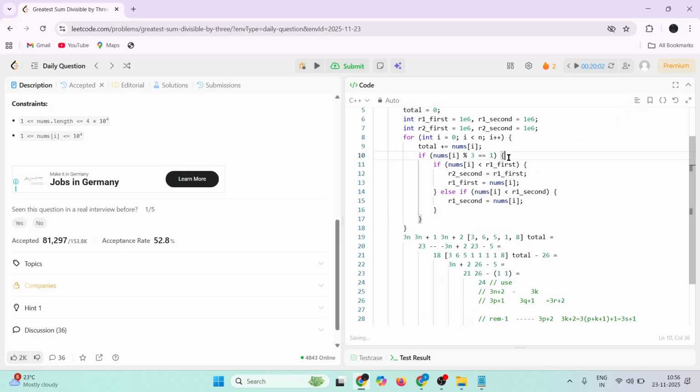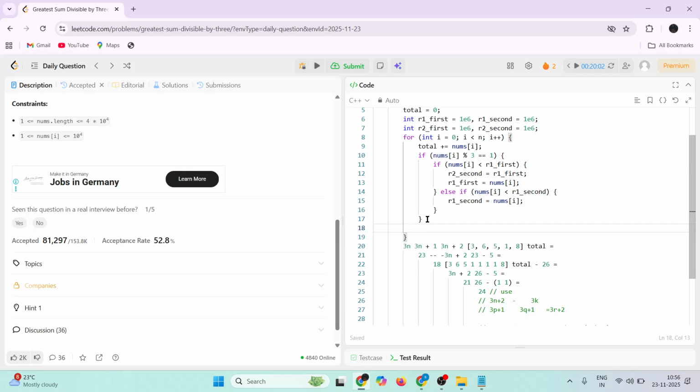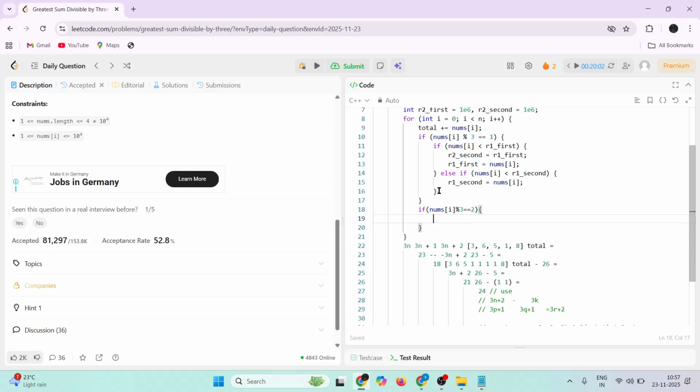Now else if, we can write else, or we do not need else also, simply if nums of I modulus 3 equal to 2. So now we do the same things again.